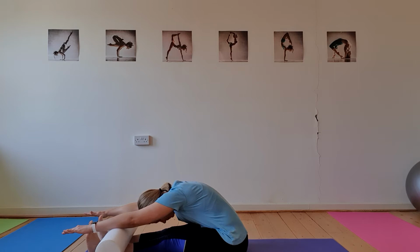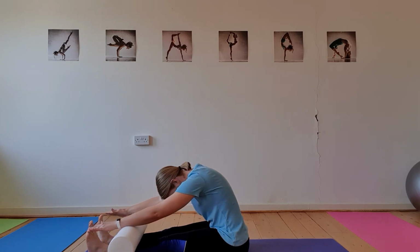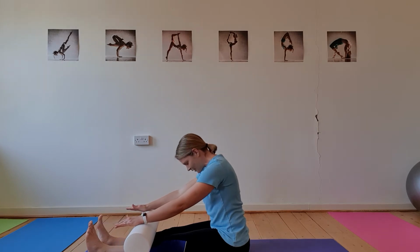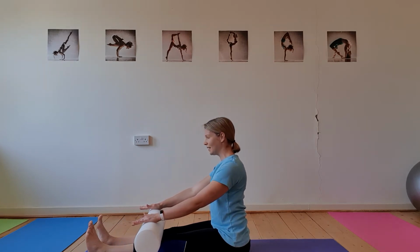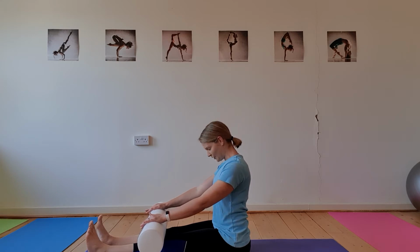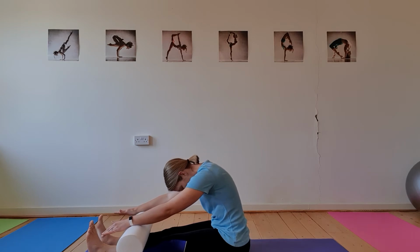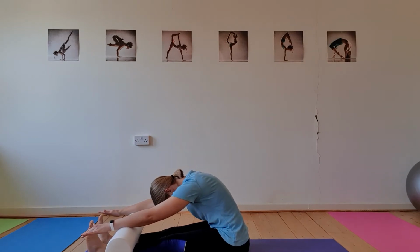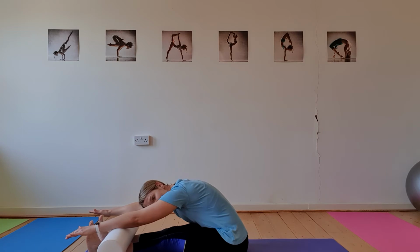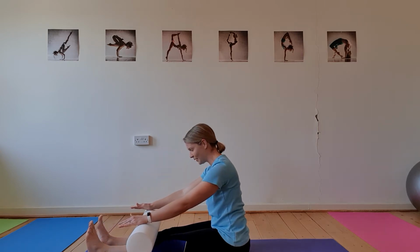Hold the stretch. And then on your next breath, start to stack your spine all the way back up, one vertebra at a time. Simply lifting your upper body, and the roller will come all the way back in. One more of those. Inhale, exhale, chin to chest, and then spine stretch forward, peeling your spine away from that imaginary vertical line as you find your stretch over the two legs. Good, take another breath, and then slowly come all the way back up, stacking the spine one vertebra at a time.